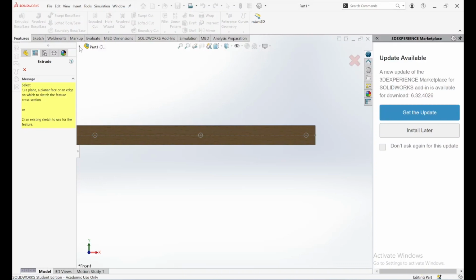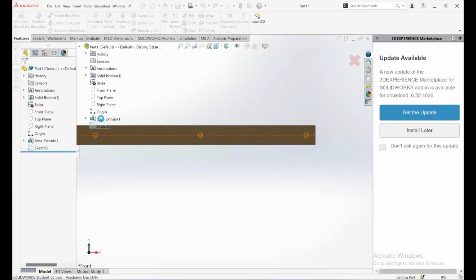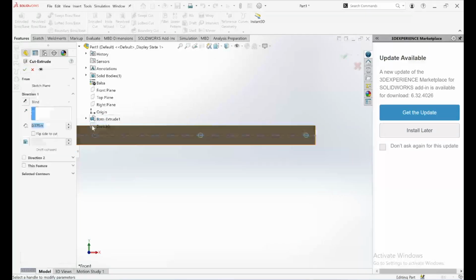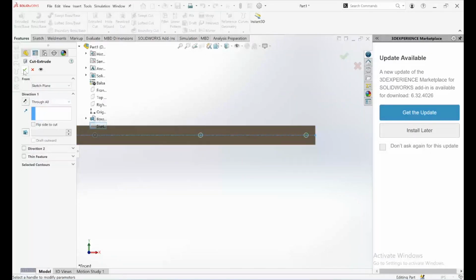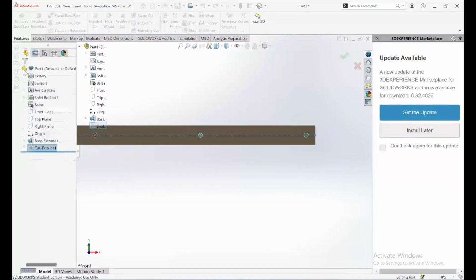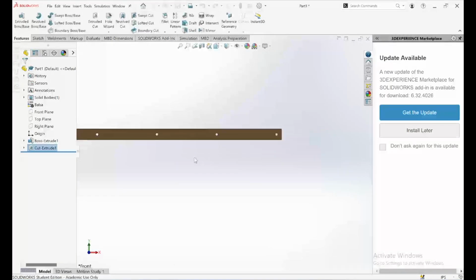Go into that sketch that we just created. And let's make it through all. Through all will make it through all of the solid bodies. And there we have it. We have our main beam with some holes.